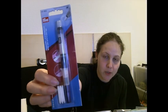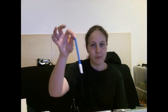Then I finally found those water pens. I think somebody of you showed them. It's a water pen by Prym. You fill that pen with water, and when you have used a water soluble pen like this, you can remove it with this one. So that's really cool. It costs me about 12 euros, I think. So 12 euros for the pen and 2.50 euros for an extra set of the front bit.